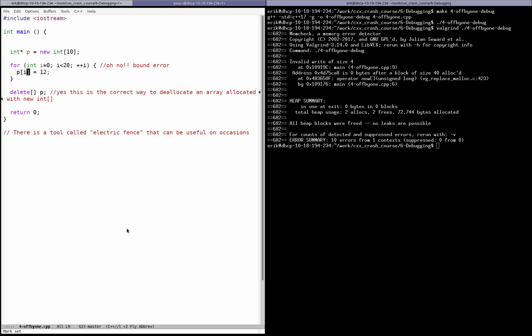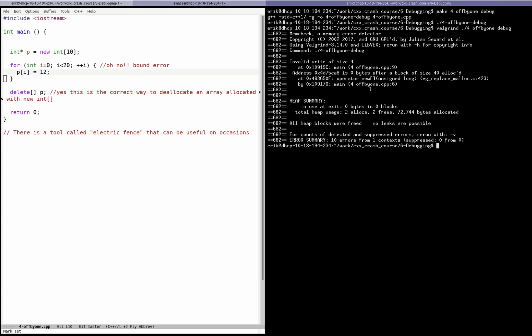That being said, whenever you run that code in Valgrind, Valgrind keeps track of memory allocation in a way that is a little bit more fine-grained than the operating system, and Valgrind can tell you that there is something wrong on that line. And it can even tell you something a little bit more interesting than that.